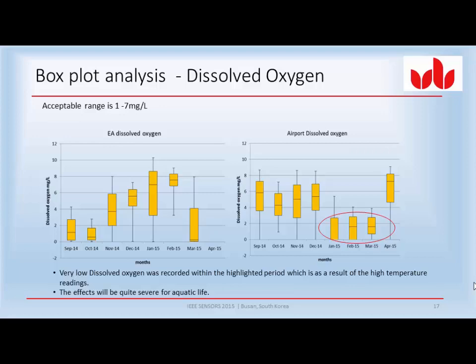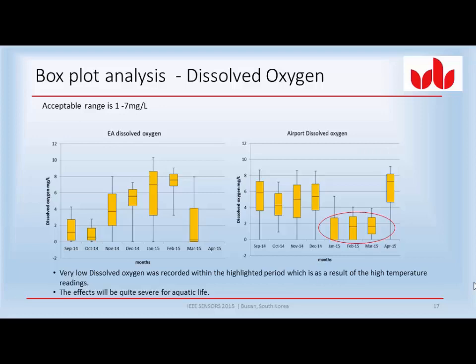we looked at both of these sensors. EA stands for the Environment Agency sensor, and then we have the airport sensor. There are two sensors on the lake, and from both we are trying to get an indication about whether we can find a pattern for the variation of these values. And then our interest is to justify that the water quality index minimum can give us a similar kind of indication.